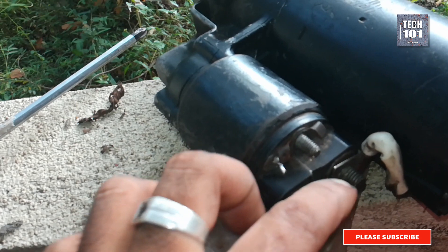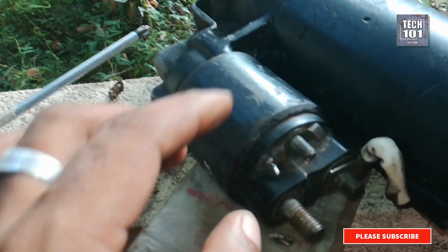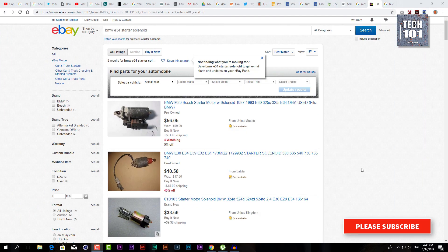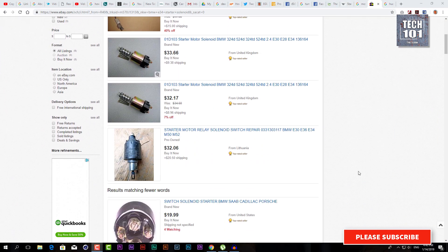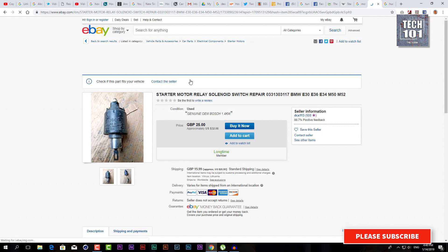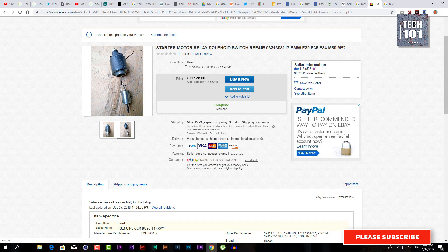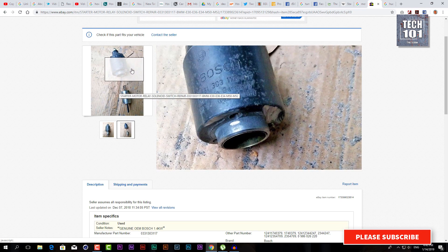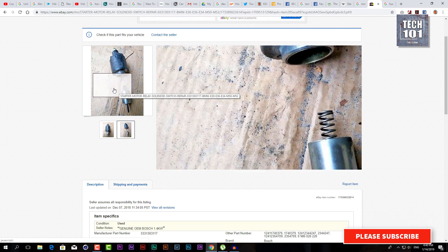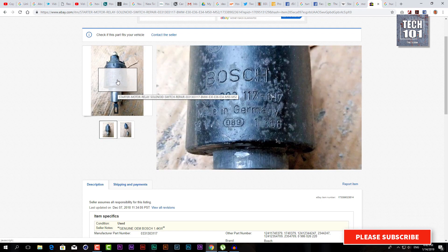While the doubt about the coils was still in mind, I decided I should have a look at the solenoid switch. I had a bit of suspicion that the contacts might have either worn out or not contacting properly due to dirt build up. Actually, replacing the old with a brand new solenoid is an option most people would resort to, but I wanted to find out if this was repairable at much lesser or zero cost. eBay sells these both brand new and used at various prices. This is the exact solenoid I am restoring here.